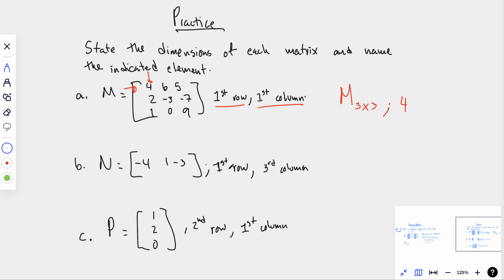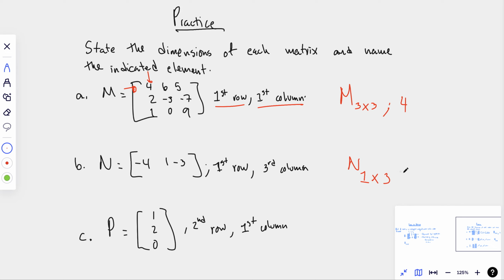Now for letter B, we have N. How many rows do I have for N? I have 1 row. And how many columns do I have? I have 1, 2, 3. I have 3 columns.